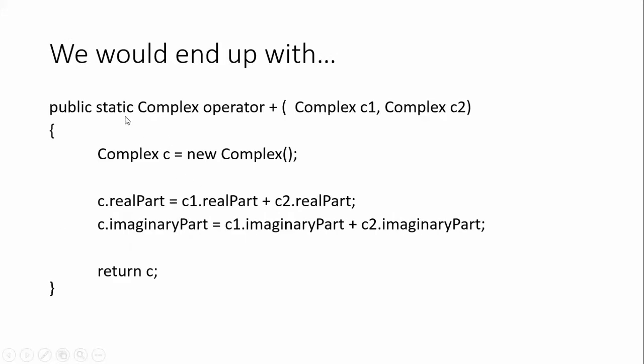So here's what it would look like in C# code. Here's our public static function. There's our return type, followed by the keyword operator, and then the operator we're overloading, and here are our two parameters. And what we can do is make a new complex number here, and then set the temporary object's real part equal to the sum of the real parts. We can set the temporary object's imaginary part to the sum of the imaginary parts, and then return that. So we're creating a temporary object and returning it, but we're not modifying the original parameters at all, right? And that just makes sense. So there it is. That's how you'd overload the plus operator for a complex number.